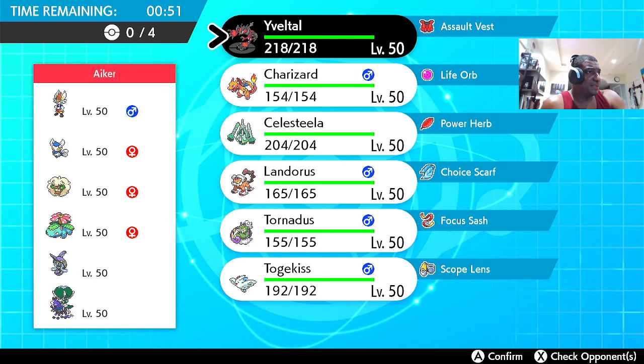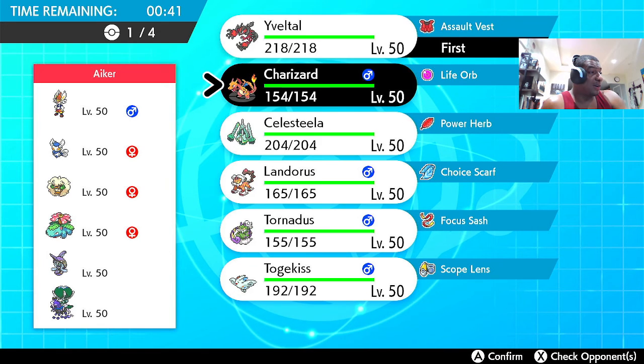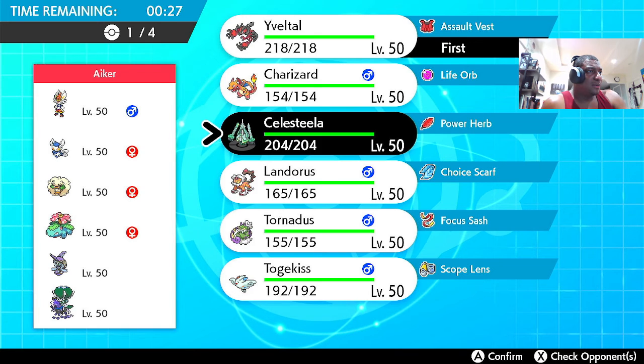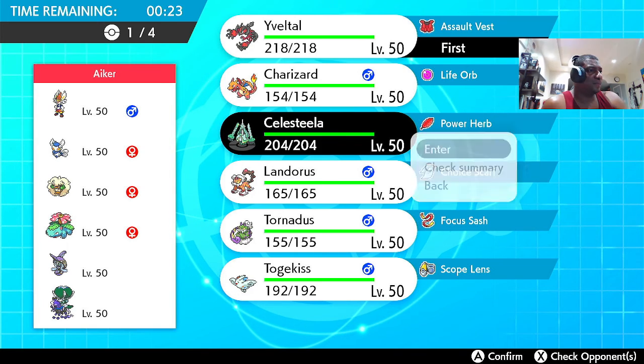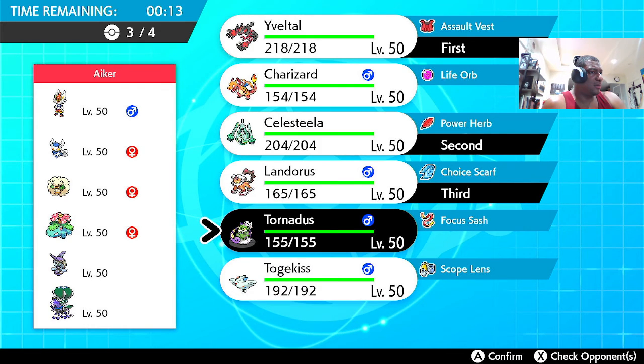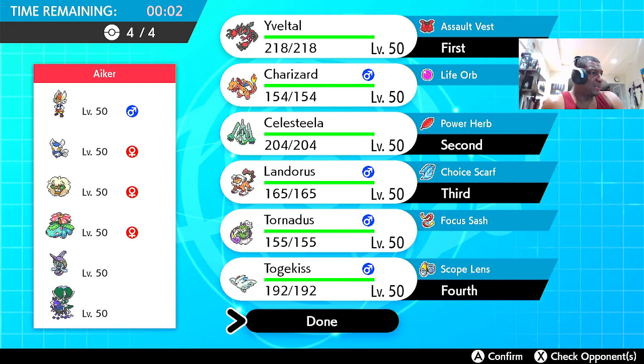I really do like Yveltal as a lead. Celesteela is really not that bad as well. Charizard is really great. The only thing is I do have to watch out for that Tapu Fini. So I think I'll lead Yveltal, Celesteela. I'm going to bring Landorus to kind of pivot the Cinderace in case it wants to start maybe Dynamaxing, and to get some type of speed control or redirection, I could choose Tornadus or Togekiss. I'm leaning towards the Togekiss though, so I think I'll do that.